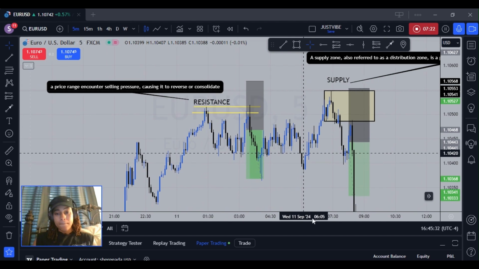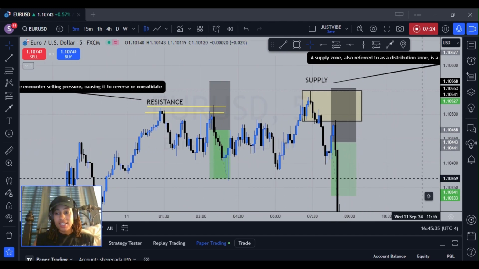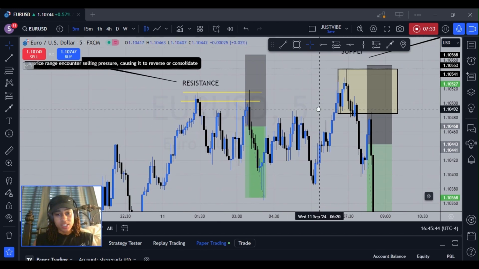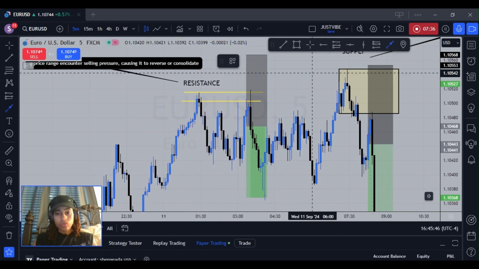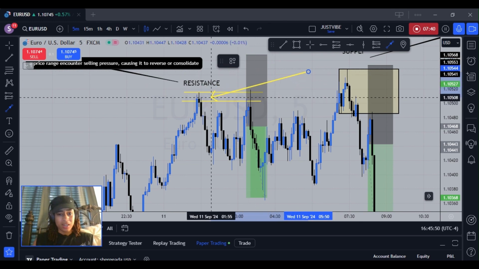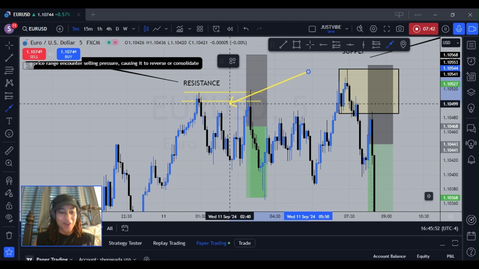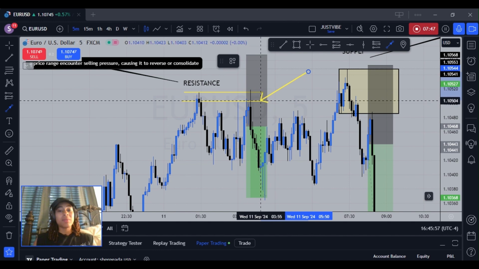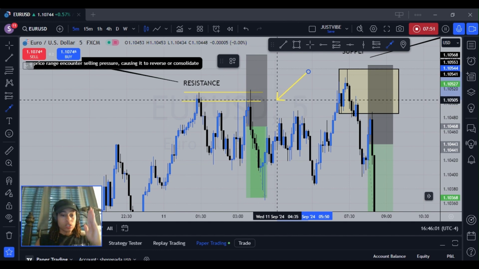All right, let's get into resistance. So what I just showed you so far was supply and demand. Now I'm about to teach you support and resistance. Right here, the setup is resistance. So you see wick, wick, wick, wick, wick. I see so many wicks. And when you see all these wicks from the top, that means it's resisting going up. So here the market is going up, but it is resisting.